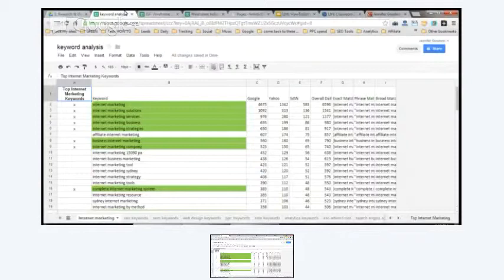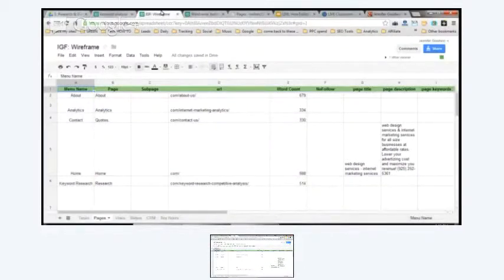So I've pulled up side by side a sample keyword spreadsheet along with a sample wireframe spreadsheet. We are going to go through these and understand how we put these live on the web and how we build them. Like I said, everything starts with keywords: your pages, your images, your videos.